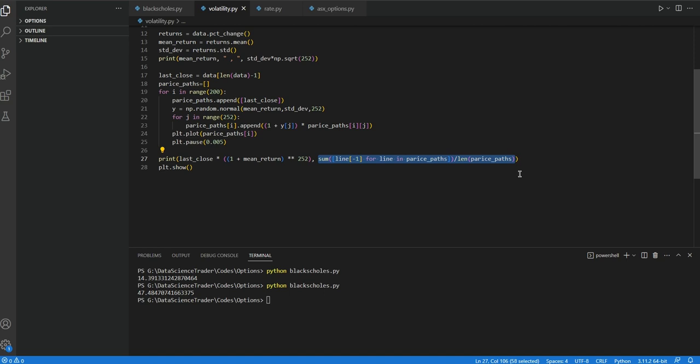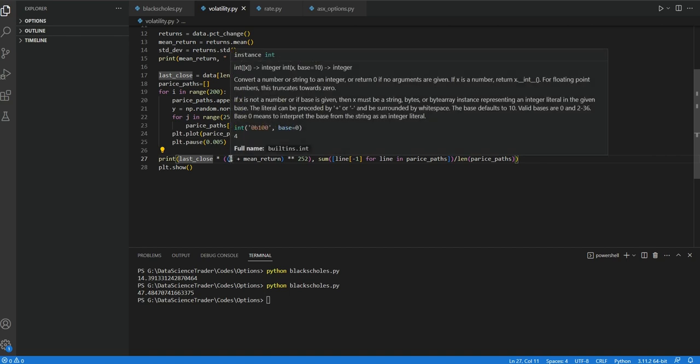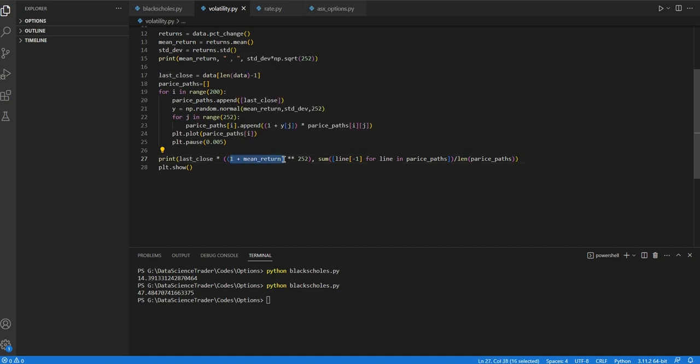But since here we have a normal distribution with a known standard deviation and mean return, we can do it easily by just multiplying our last price by the mean return plus 1 to the power of 252 days. So there is no random function here, and it's purely deterministic in this case. And I want to compare these two and see what the difference between them is. And just to improve our statistical view, I just put it to 2000 to make it closer to a real normal distribution.